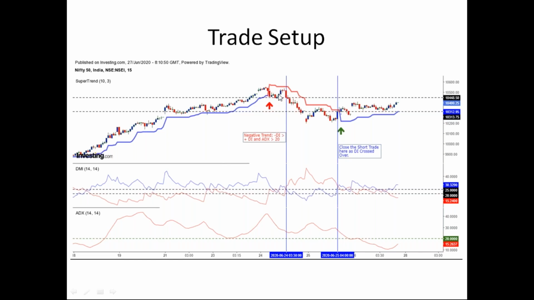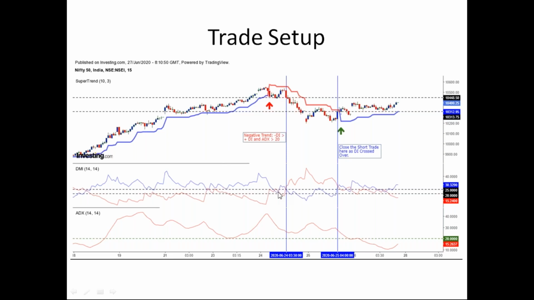Now, when I'm in the real market, I don't know if this pullback will actually move the Nifty higher back into the positive trend or if it's just a pullback and the Nifty downtrend will continue. So I will wait. If you see, there's a positive DI here in a negative super trend, so I won't trade this positive leg as well. So what did we do? We do two things. First is figure out the trend. Minus DI has crossed plus DI, but it's not above 25, so no trade.